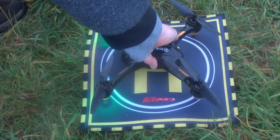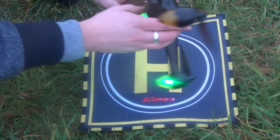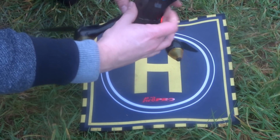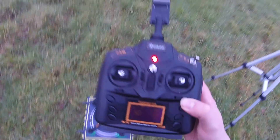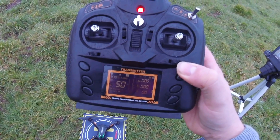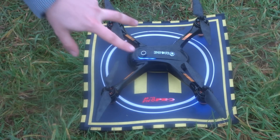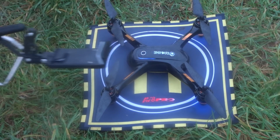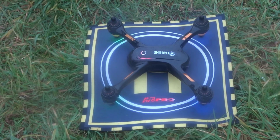Now we've got green LEDs in the back, so we tip up the quadcopter until the camera is facing the sky and twist, keeping it as steady as possible. There we go — flashing blue and green LEDs, so we are ready. Now we just wait for satellites. Four satellites already showing in the top corner; it recommends at least eight before takeoff. Now we've got six, then eleven — the front LEDs have locked blue and the overall lights changed from red to blue. We are good to go.